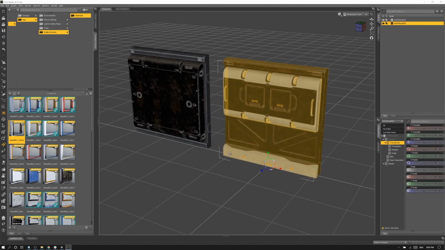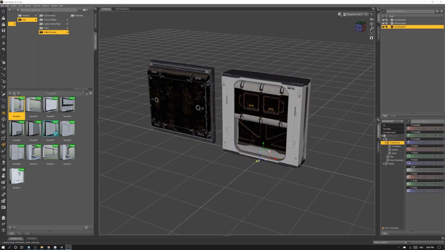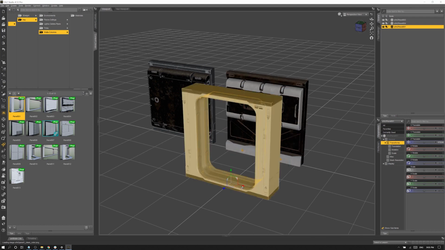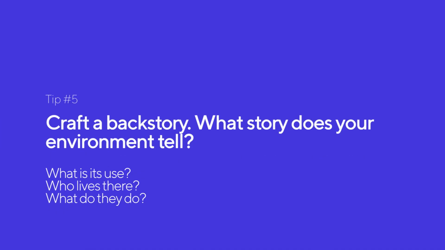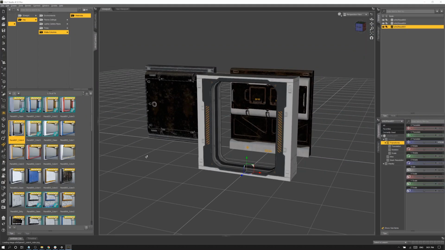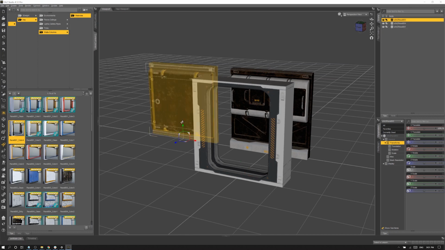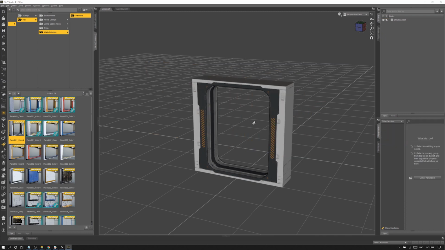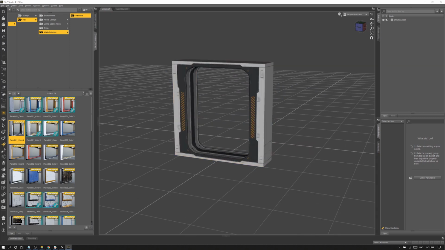right? So one of the things I really find helpful when you're designing anything, and particularly when you're dealing with 3D assets and environments and trying to come up with a plan on how to build out a set, is to come up with a backstory, right? Really decide what it is. Where is this place? What is its use? Is it a starship? And if it's a starship, is it a research facility? Is it a military ship? Is it a medical ship? If it's a station, what's the station's purpose? If it's an installation on a planet, how long has it been there? Is it new? Who lives there? And what do they do?